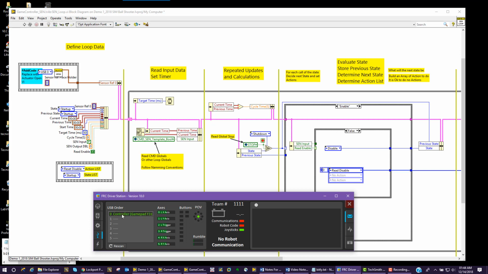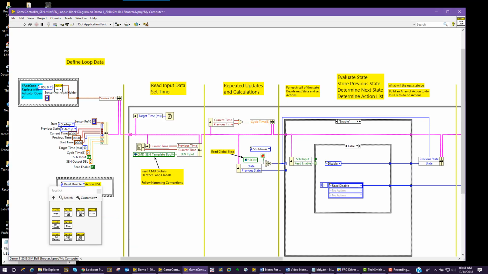One thing to note is if you double click on the controller and it's not underlined, then it can be moved around automatically. But if you say, this is my game controller, if I double click in here, it will underline it. So every time I plug this controller in, it will go to 0. That will help your driver and your operator from getting their game controllers kind of reversed.